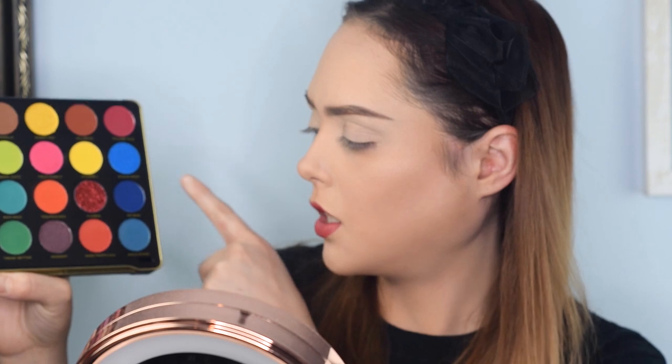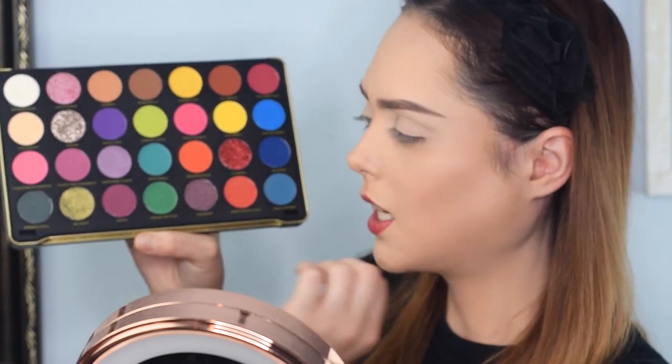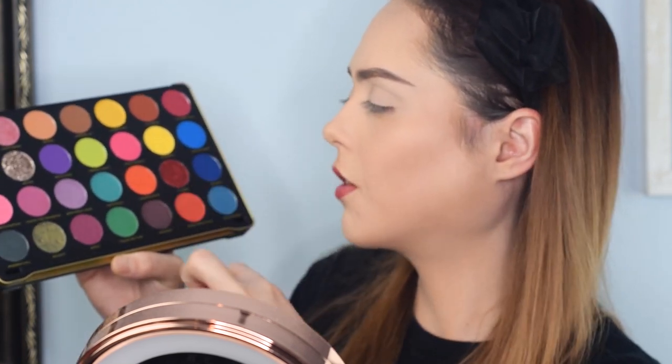I'm thinking today to use a different color scheme and create a different look. I'm going to wind up using probably Green Juice, Rich Rich, Trendsetter, and then maybe some of the blues as well — Ocean Deep, No Boo, Backstage — and then we also have a really cool shimmery green shade called No Exit. I think we're going to use a mixture of those. We may not use quite all of them, but that's what I'm kind of working with color scheme-wise. Hopefully you guys are enjoying seeing the same palette used to create different looks.